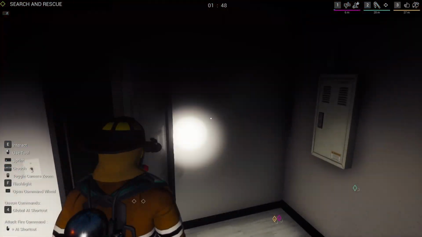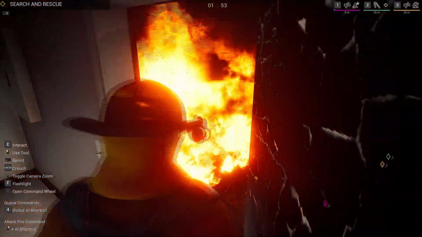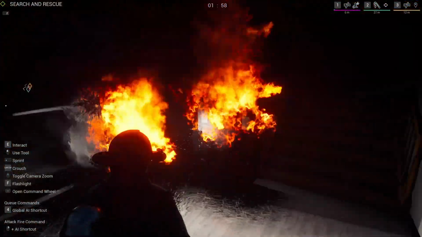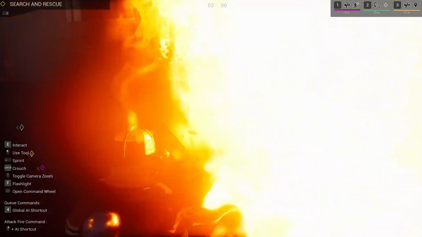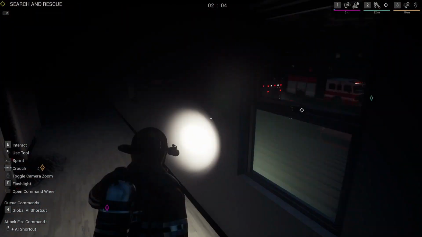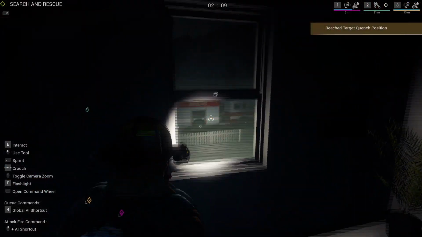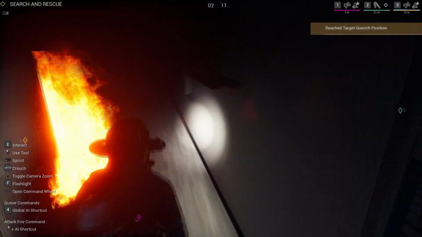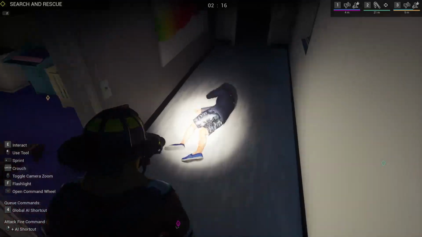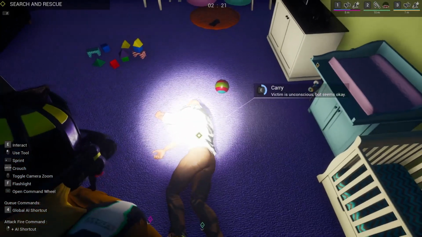Let's close this back door. No need for that to be open. Whoa, whoa. Number three man, handle that. Number two, come with me. I'm gonna open this window up here. I'm gonna open this one up here. Number two, grab this person. And I'll grab this person.